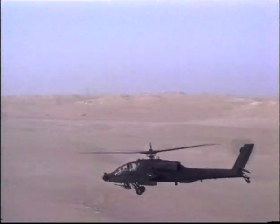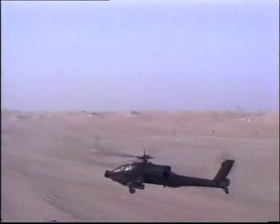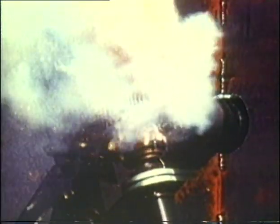Apache was designed for close air support, anti-tank warfare and escorting other helicopters, so it's built to survive in the hostile environment of the battlefield. It's a hard target to knock out of the sky. The crew and important systems are armor protected, which means they're more or less impervious to small arms fire. The gearbox can keep going for hours without oil. The main rotor shrugs off a direct hit from a 23mm shell. And even if Apache does get shot down, the crew has a 95% chance of surviving a crash at up to 2,500 feet per minute rate of descent on impact.